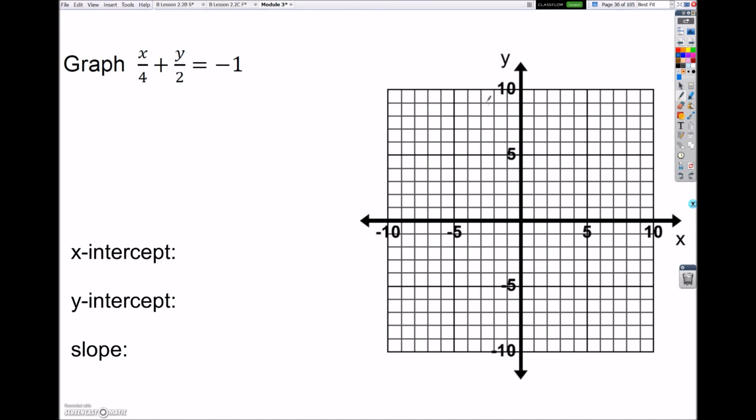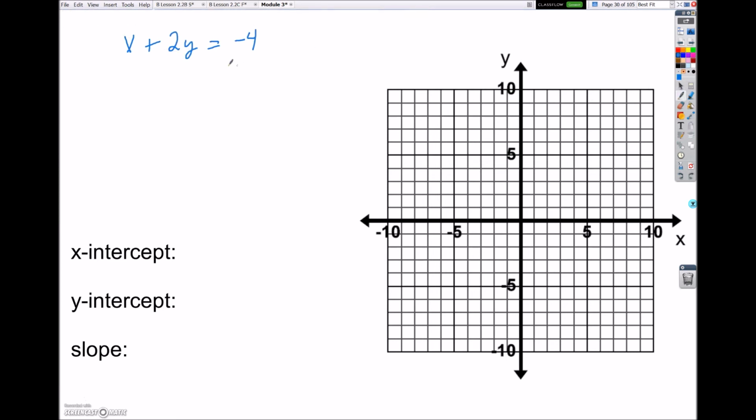All right, so let's go ahead and look at this one now. It's almost in standard form, so I feel silly converting it to slope-intercept form. So what I can do here now is a fraction buster by clearing the fraction. And I can do that by multiplying by the least common multiple, which is 4. This gives me x plus 4 divided by 2 is 2, and 2 times y is 2y, is equal to negative 4. Now that I have this equation, I'm going to ignore what they gave me and just focus on the x plus 2y equals negative 4.